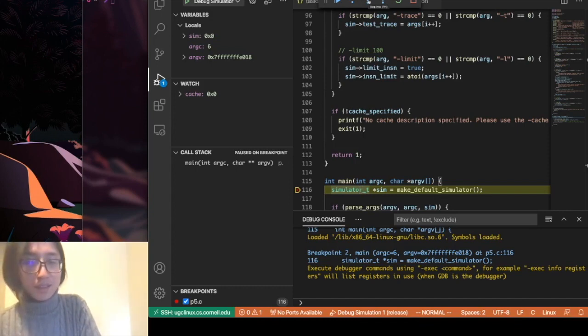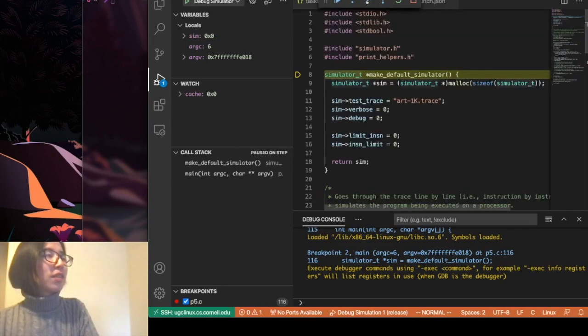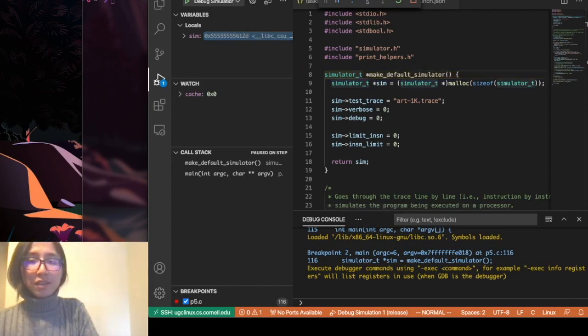If that happens, just press Fn with F11. Oh, it's still not working. I'm just going to click it. And you can see that it's stepping through the code.